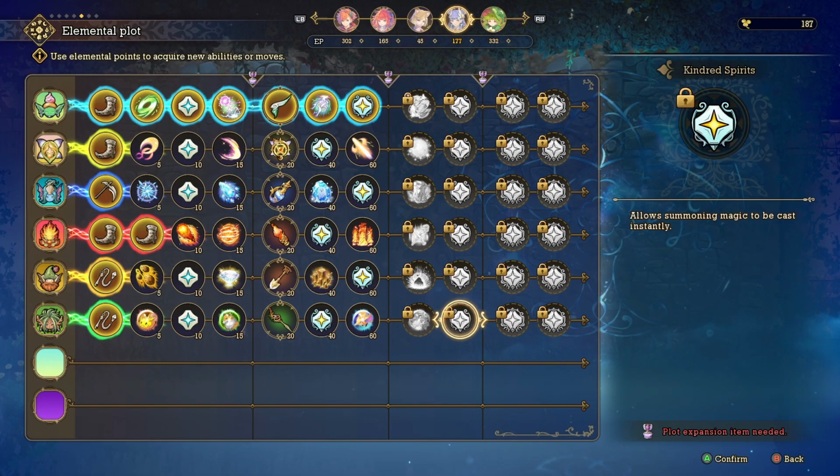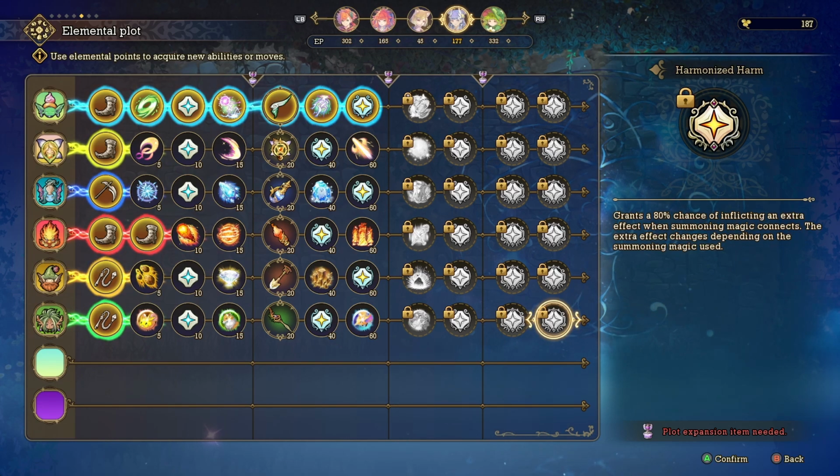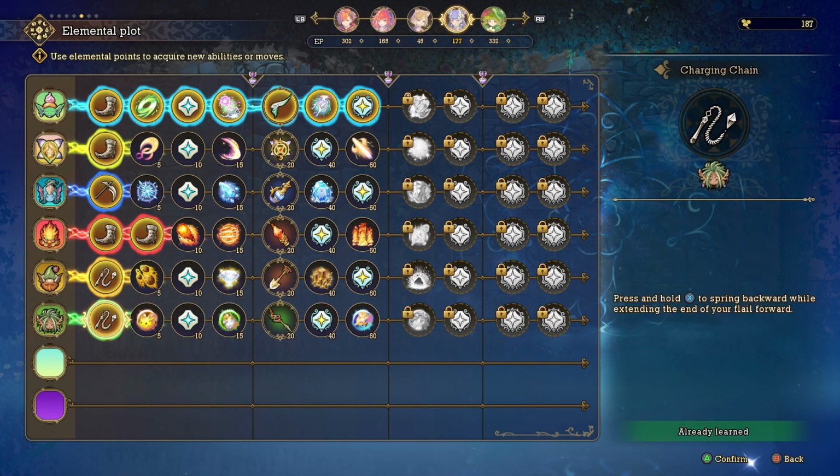Kindred Spirits. Allow summoning magic to be cast instantly. Survival Sense. Allow survival at 1 HP when struck with a blow that would otherwise be fatal, as long as HP is 30% or above, and only activate once per battle. Harmonized Harm. Grant 80% chance of inflicting an extra effect when summoning magic connects. The extra effect changes depending on the summoning magic used. It's interesting. I don't want it, but interesting.